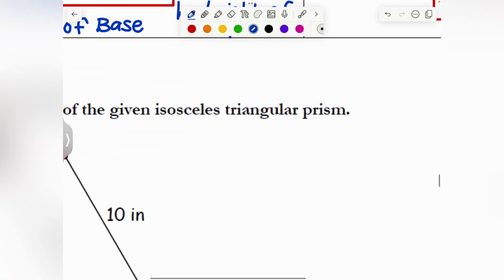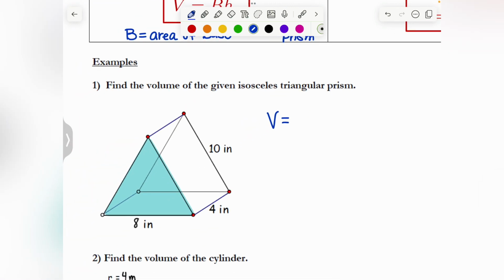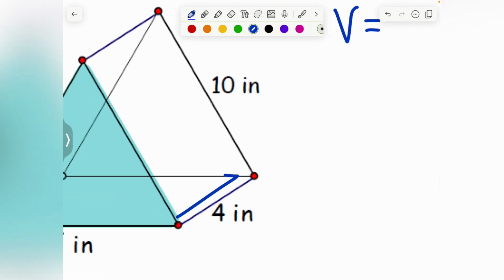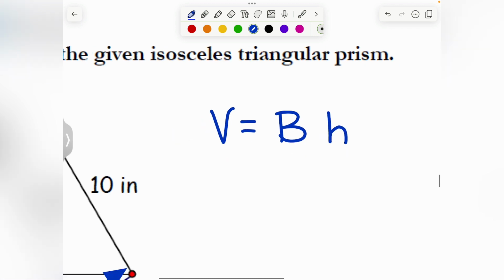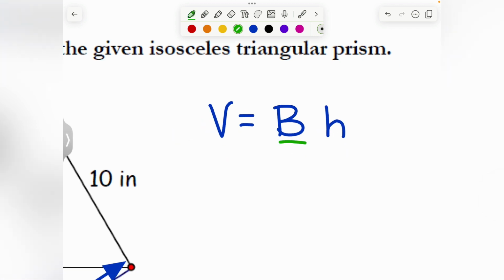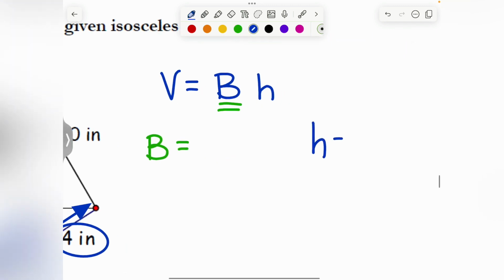Let's write down this. This is volume. It's a prism because there's two of the same non-rectangular shaped bases, and then in between those we have a bunch of rectangles. Remember, the height of the prism goes base to base. So the height of the prism is going to be 4. Volume is area of the base times the height. So there's two things I need to find. I need to find the area of the base, and then I need to find the height, which we already said is 4.